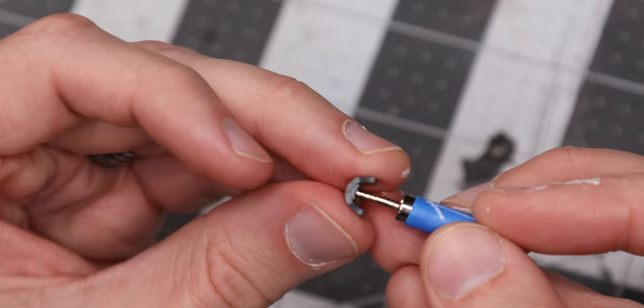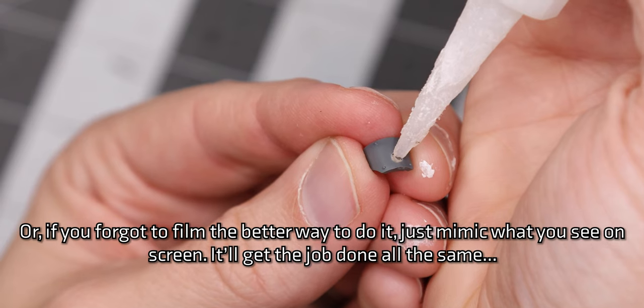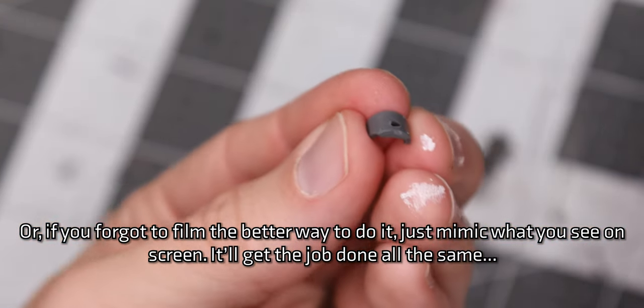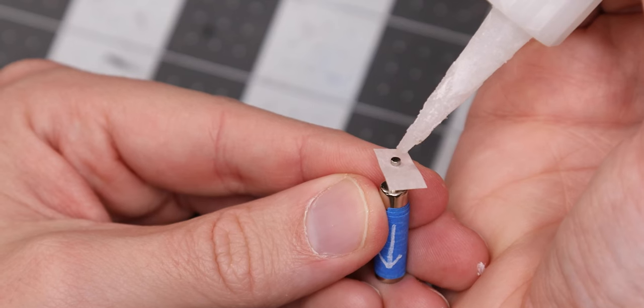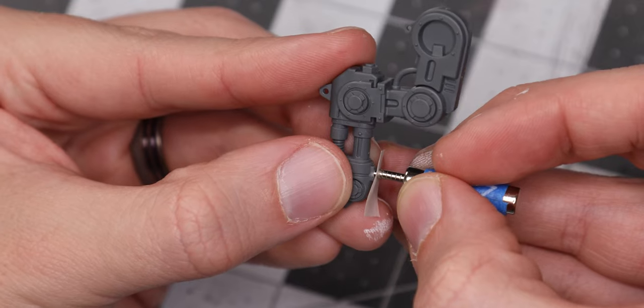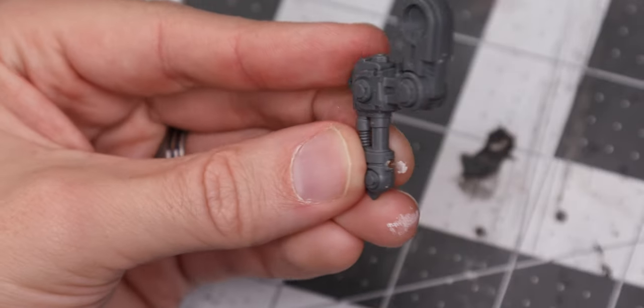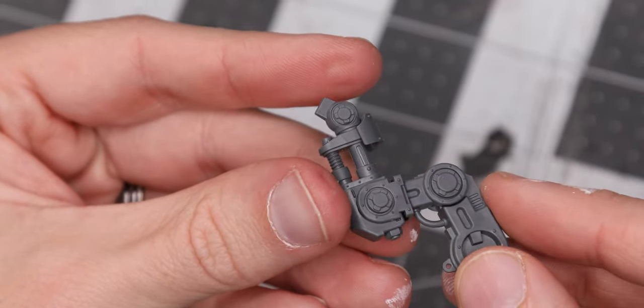Take two of your 2mm magnets and double-check your polarity with that rod we made earlier. Apply a small amount of CA glue on the edges of the outward-facing magnet and slot it into the hole in the panel, doing your best to keep the magnet flush with the inner face. Give it a couple of minutes to dry, then set the inward-facing magnet into the rectangular nub, this time placing a drop of glue at the center of the magnet's inward face. You'll have a small cavity on the outward face of the panel, but we'll address it later.